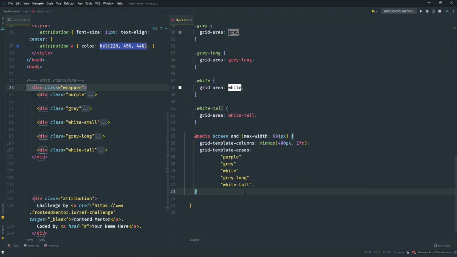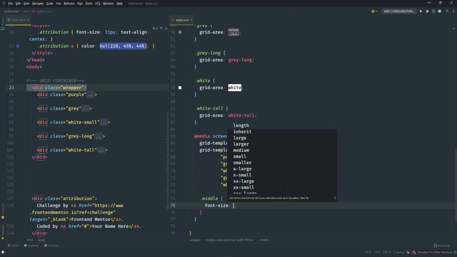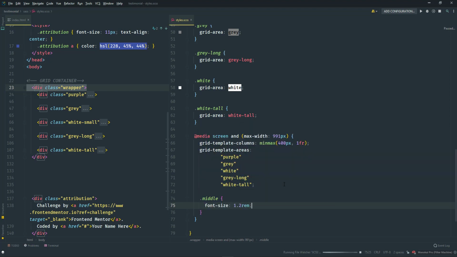For my media query, there's one more thing I would like to add here, and that's the middle content, which will have a font size of 1.2 rems.